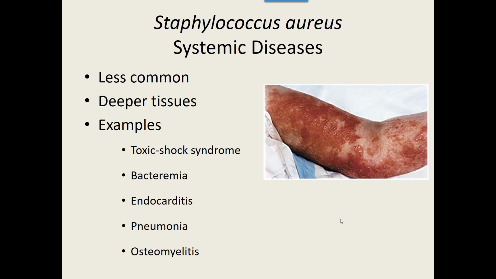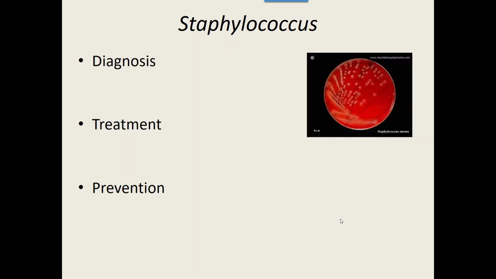Now, diagnosing someone with a Staphylococcus contamination or an infection, one is they can culture out the bacteria, they can gram stain it. You're going to see those gram-positive cocci in clusters. We can do a catalase test. It's going to have that positive catalase test, the bubbling with the hydrogen peroxide.